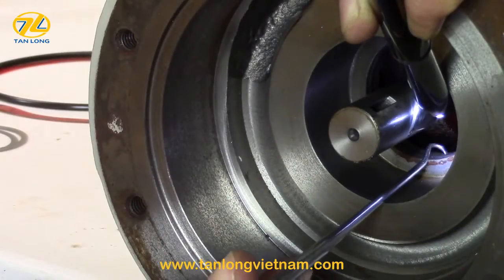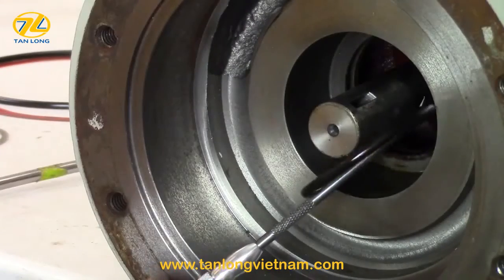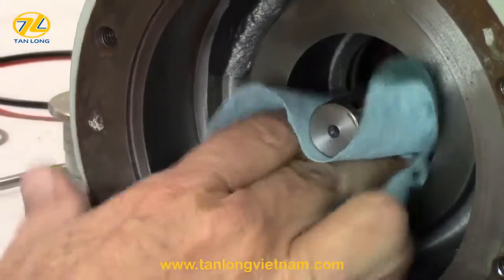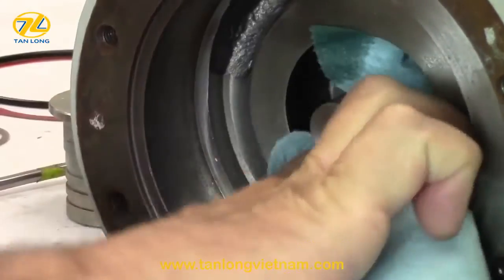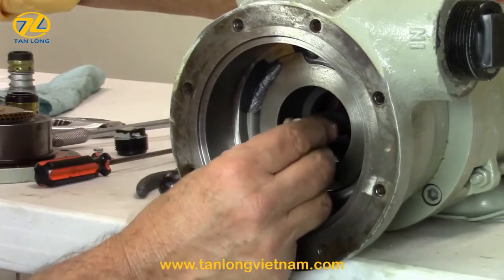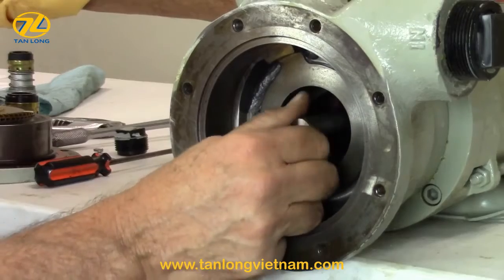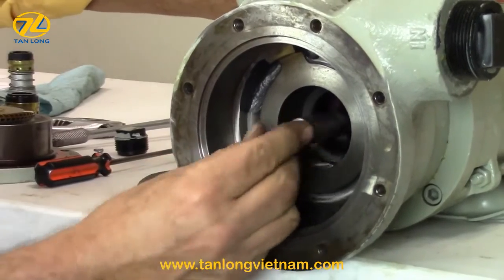Next, remove the rear casing O-ring with an O-ring pick. Clean the groove in the casing by rinsing with a spray lubricant. At this time, rotate the shaft with your fingers. If there is any roughness in the bearings or it slides in and out, the motor or frame bearing may need to be replaced.